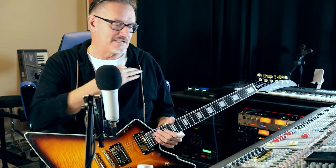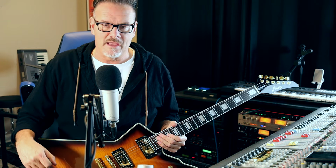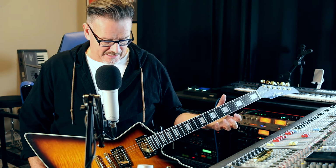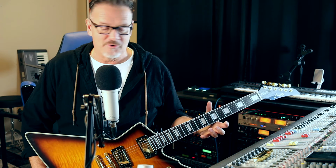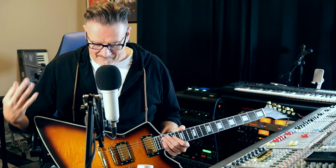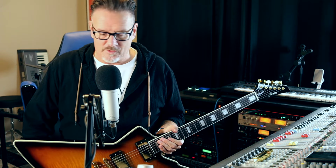And the sound that I'm using is the Headrush. I think it's basically a Plexi emulation. It's the same sound I've used for everything for the last couple of years, whether it's the Yngwie Strat or this. I really don't vary too much there. But the action on this thing is insane. It plays so good. The action is so low. And I think I've intonated it pretty well. It probably needs a little bit more in the way of a setup.